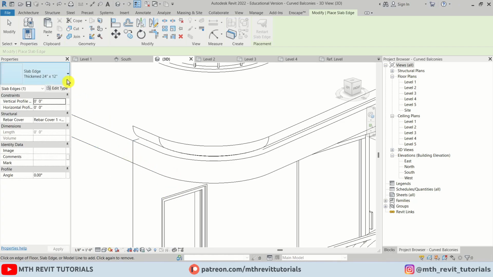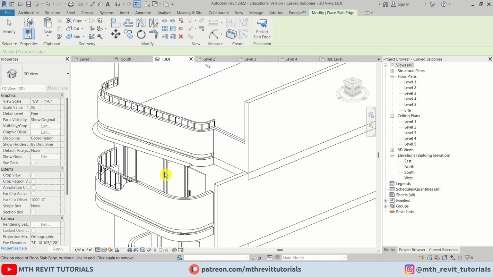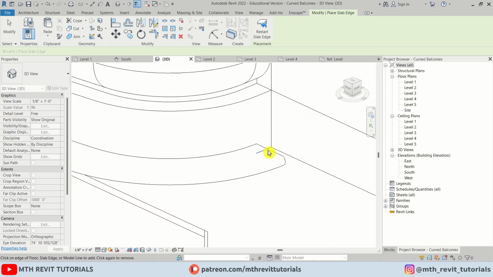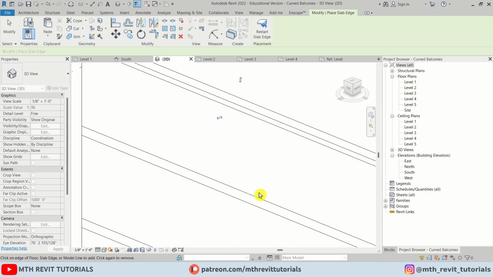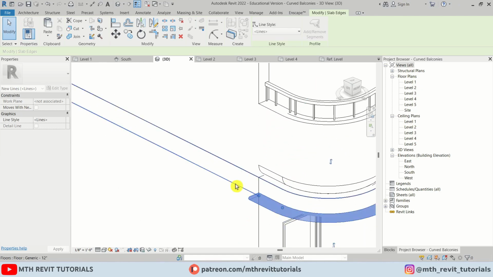Okay, I forgot to select the same slab edge family that we just created. Select that from here, and we'll start picking the edges of this floor like so. On this side, let's hit skip and select this, and we can just drag it until here.